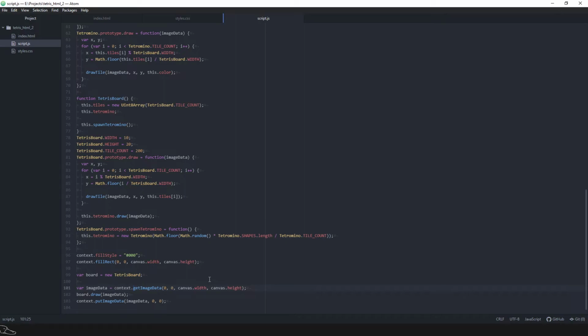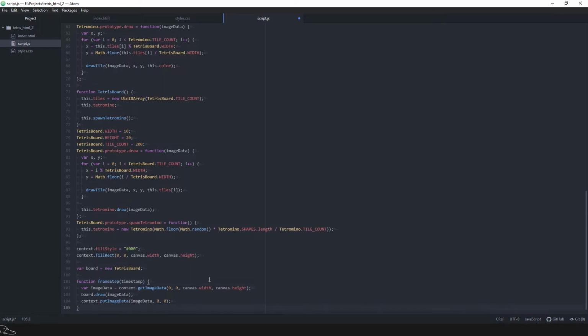I can at least make the tetromino drop, and then it'll stop at the bottom. So let's do that. What we want to do is get into our rendering loop. No, we do have to make the rendering loop, don't we? Okay. So all this stuff, we can indent it, and we're going to make a function that I always like to call frame step, because this is going to be every step of the way that we go. And it's going to receive a timestamp, which is kind of an arbitrary number that will help us determine how much time has passed since the last frame step, which is very important.